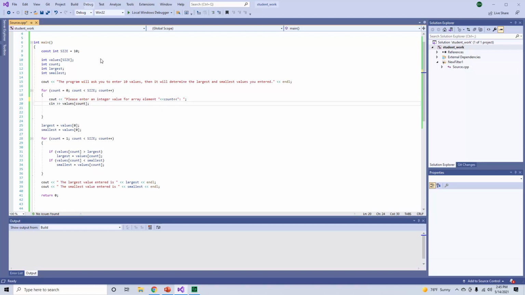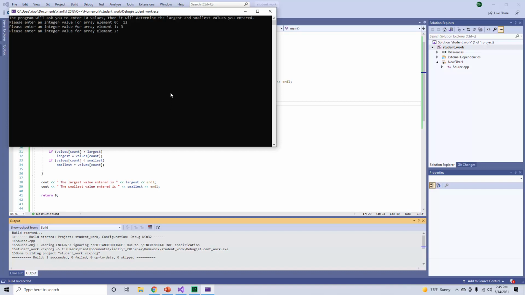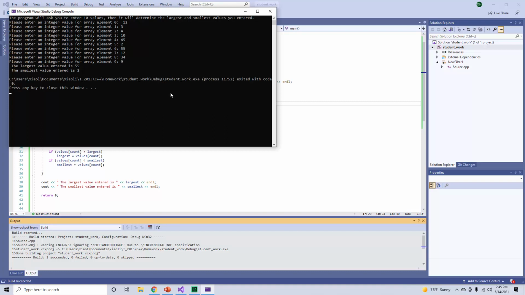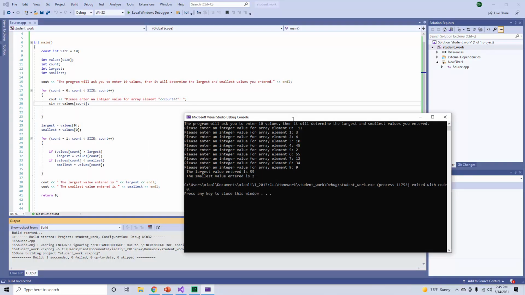Let's run again. Two, three. So the count goes from index 0 to index 9, right?